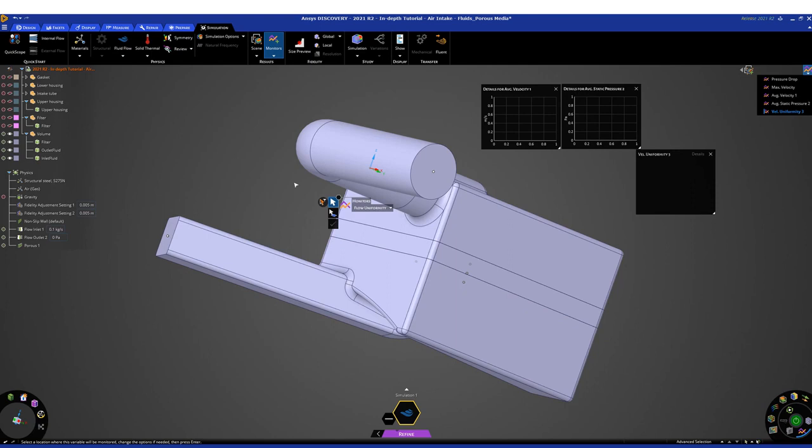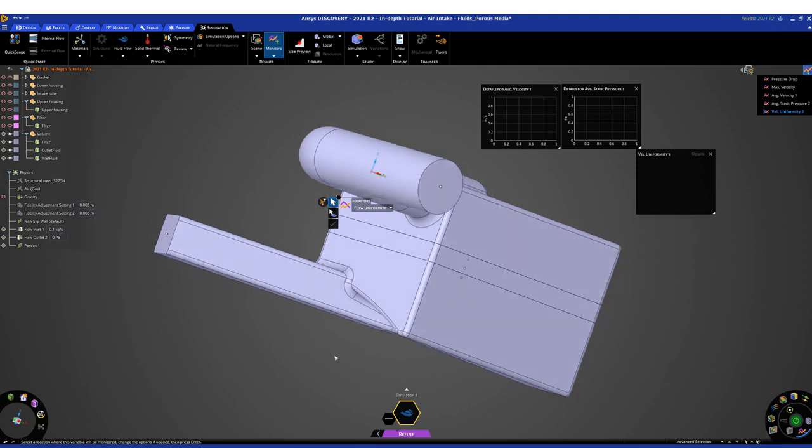So now we have defined all our inlet conditions, outlet conditions, porous domain, and monitor points. And as you see, if you ever get unsure what boundary condition is connected to what surface, you can always hover above that setting and you will see it highlighted in the geometry as a reminder. So we are ready to start this simulation.